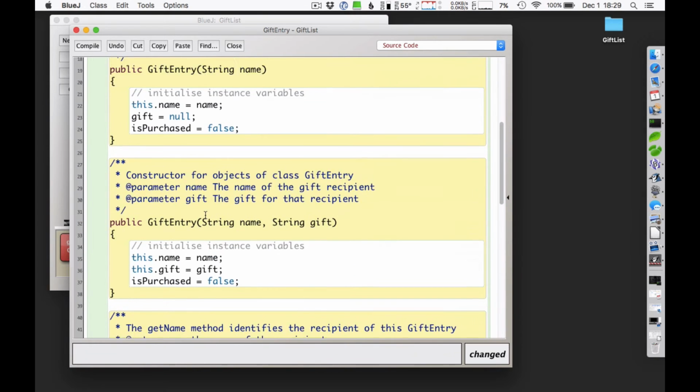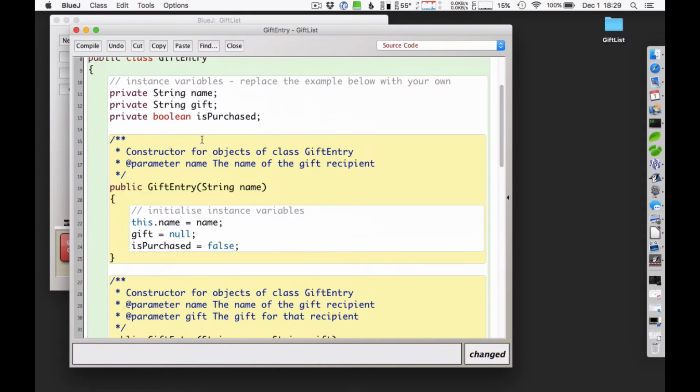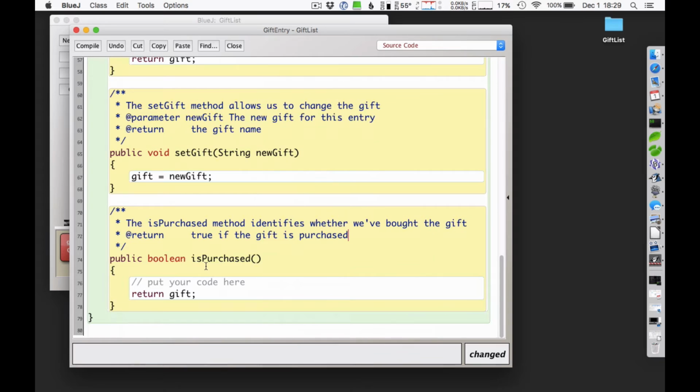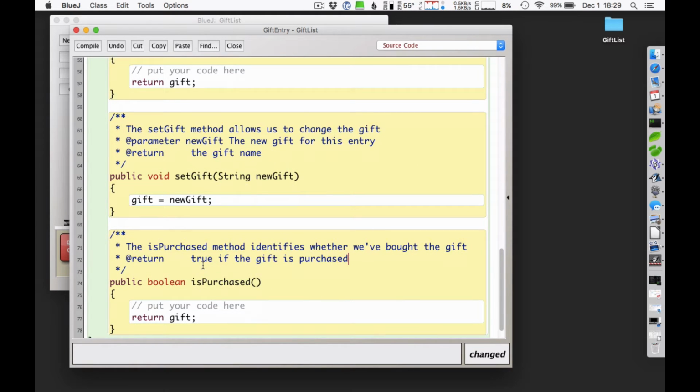And I've got a variable here called isPurchased. I've got a private Boolean variable isPurchased. So is there going to be a conflict there between isPurchased the variable and isPurchased the method? It might be confusing.